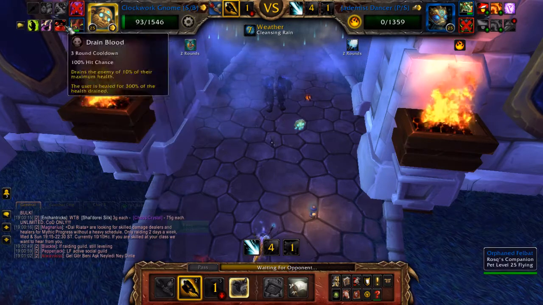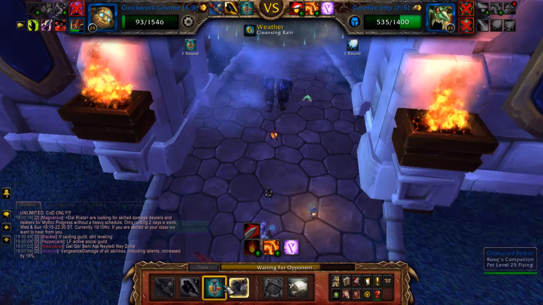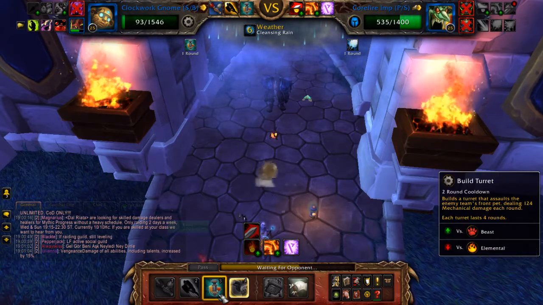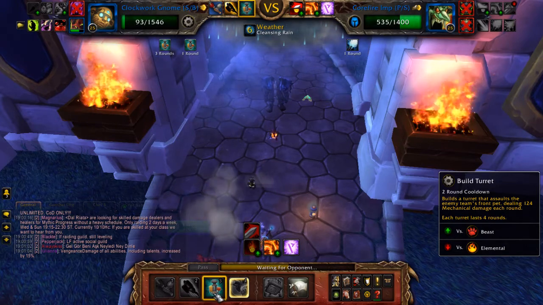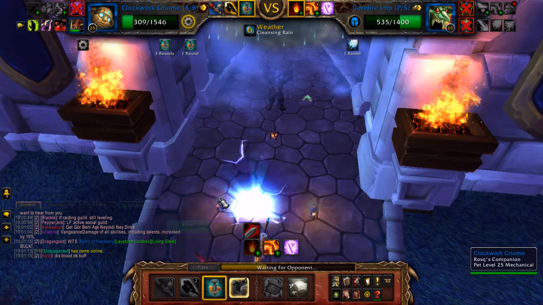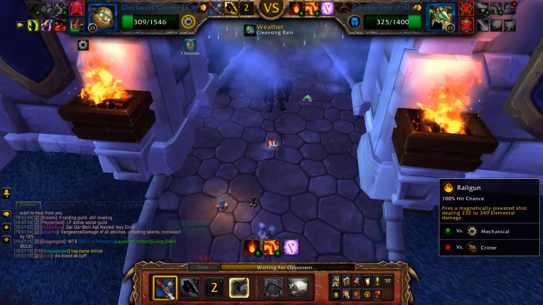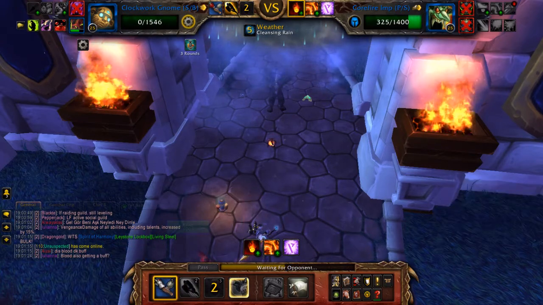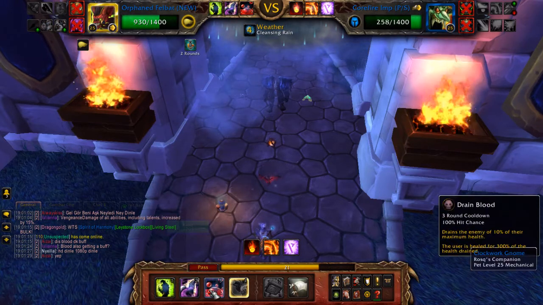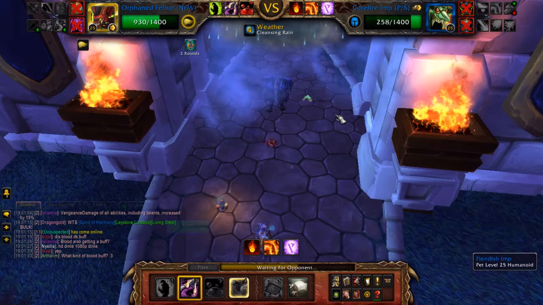I'm fairly relaxed. I mean, I've got the Fellbat, it will beat this guy. Let's get the turret down again. Just that kind of damage just ticking up on him. I'll just put this in and it's just going to be the kill.